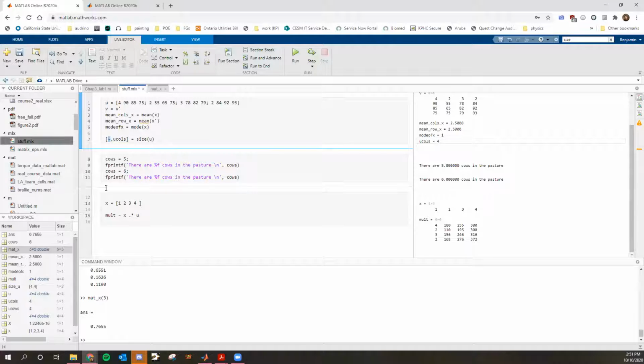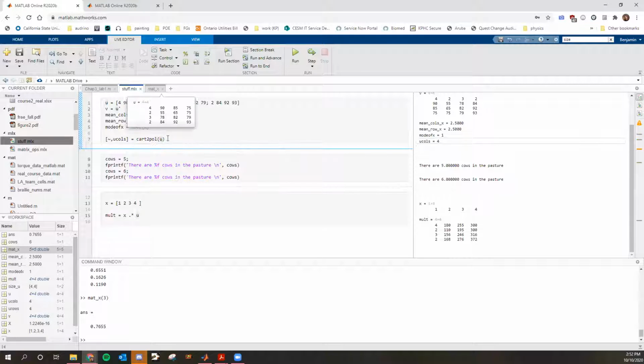So there's other functions, like there's size, and then there's also max, that will tell you the maximum elements in an array. There's min. Probably one that, if you're in any sort of engineering, you'll end up using is cart2pol. As it tells here in the little pop-up, it takes Cartesian coordinates or rectangular coordinates, X, Y, Z plane, and then it'll change them to polar, or if you're dealing with 3D, it'll change it to cylindrical.